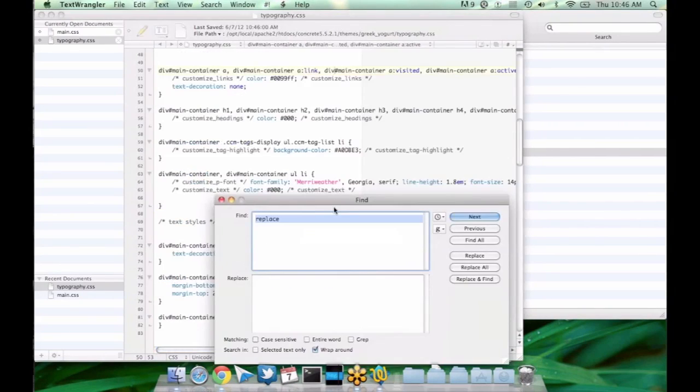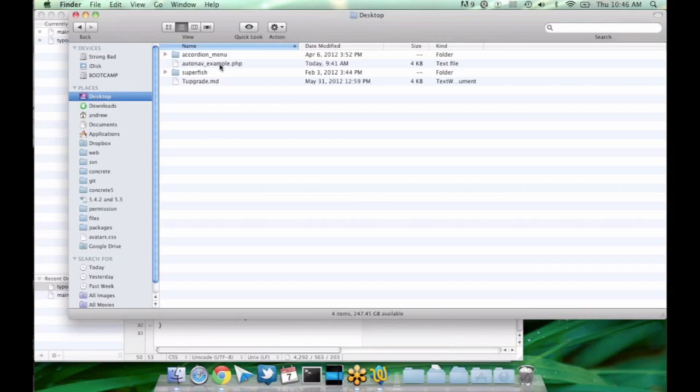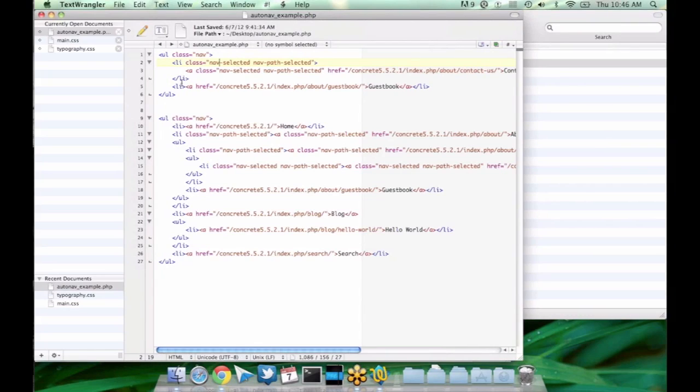So the first thing we'll do is I will show you an example of what the HTML looks like in the Auto-Nav when we work on it. This one up here is a super simple example of the Auto-Nav. As you can see by default, the Auto-Nav is styled with lists. We try and make it pretty semantically pleasing HTML, valid HTML, and not built with a lot of markup in the page. Mostly can be styled pretty cleanly with CSS.